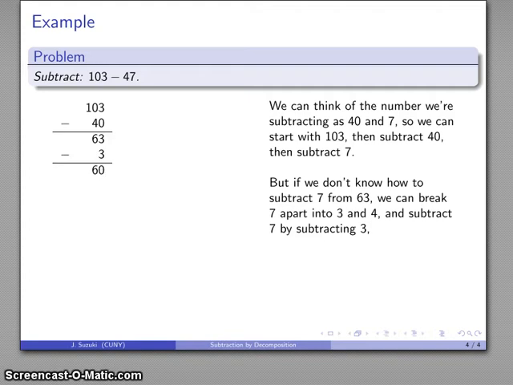And then count back 4. Subtract 4. And that takes me, let's see, 59, 58, 57 to 56. And so altogether, I've gone back 43, 47. I've gone back 47 from 103 and I've gotten back to 56.